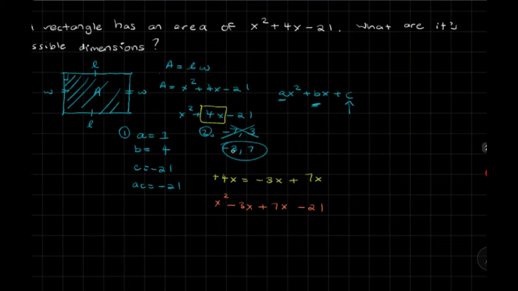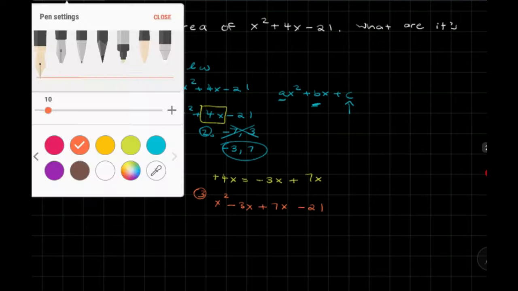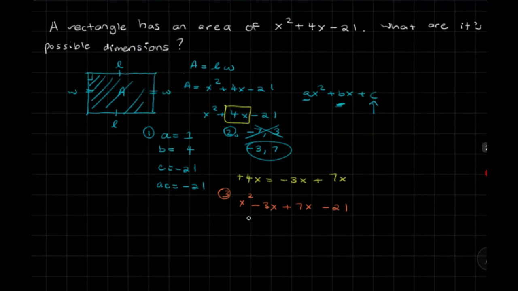Okay, so this is going to be step 3. And after you replace the middle term, what you want to do is factor out the first pair and the last pair. Factor out the greatest common factor. So if I factor the greatest common factor in the first pair, I'm going to factor out an x. So you get x minus 3. In the second pair, I'm going to factor out 7.